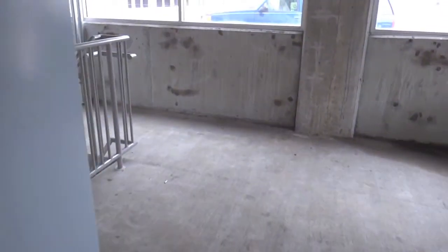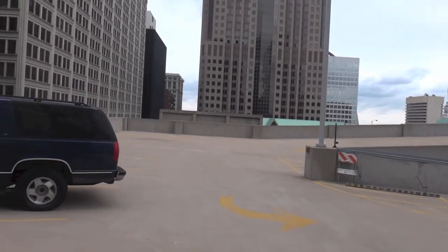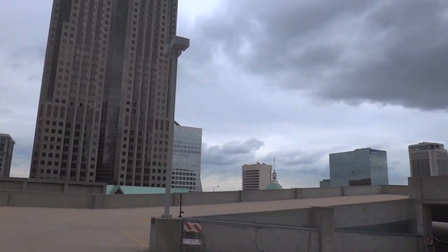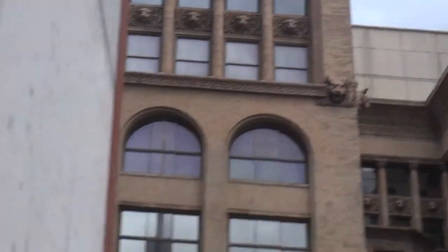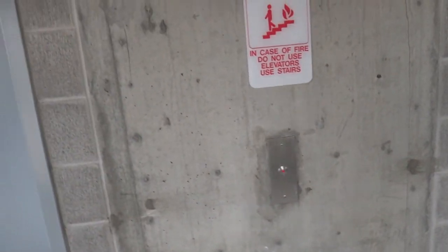Let's get a view. Huh. Look at that. It's kind of neat. So, we've got up here. So that's the other elevator, and that little shaft over there. Can't really see too much. It's 1 Met Square. It's the tallest building in the city. Look at this old building. That's neat. Oh, we'll head back in and take these down. Guess I lost my elevator.